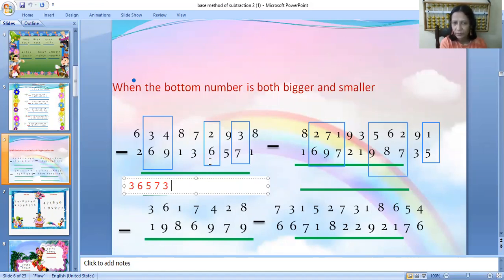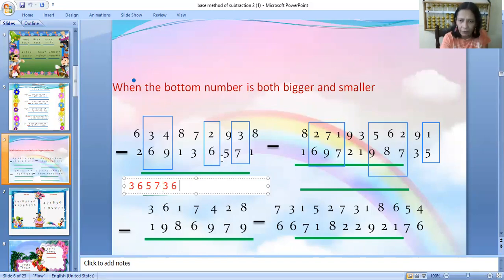So you see 6. What is the complement of 6? 4 is the complement of 6. So 4 plus 2 is 6. Okay. Will you write 6 here? Before writing 6 here, check with the next pair. Do you need borrowing here? No. You don't need the borrowing here. So now you will write down here 6 as it is. And in your mind, you will not think what comes before 6. Okay. Now move to the next pair.